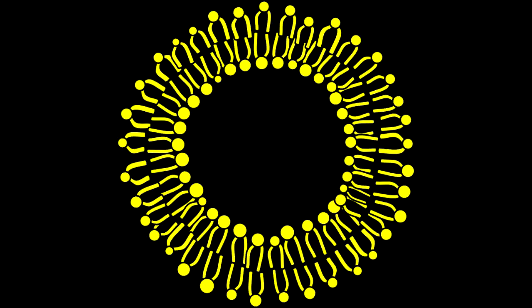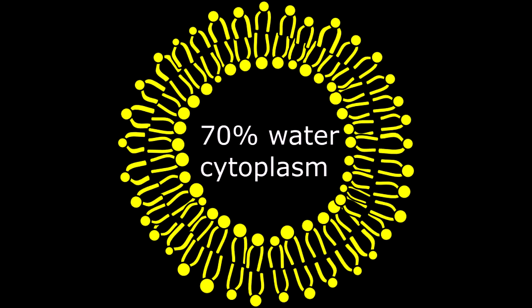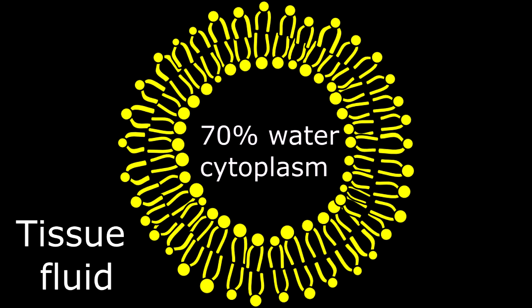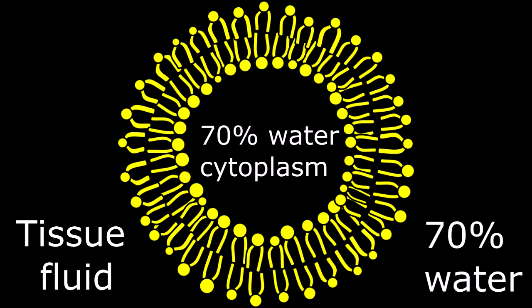Inside the cell membrane, the cytoplasm has 70% water. So you can see in the diagram that all the phosphate heads are towards the cytoplasm. Outside the cell membrane, the tissue fluid also contains 70% water, and that's why you can see the phosphate heads in the outer region of the cell membrane, because they are attracted towards water molecules. As tails are hydrophobic, they are afraid of water molecules, so they move inside to stay away from water.